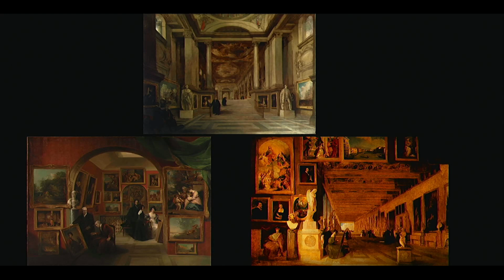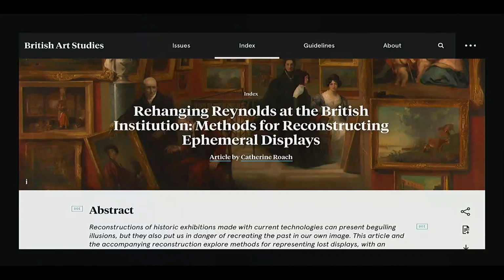And this is the project that Martina alluded to earlier, and recently I had the wonderful experience of working with this new online journal, British Art Studies, which is a joint project of the Yale Center for British Art and the Paul Mellon Center. Working together with the editors and their fantastic team there, we actually reconstructed part of an exhibition that took place at the British Institution in 1823, that is 6 years before John Scarlett Davis made his painting. The display in that year presented works by Reynolds alongside those of the Continental Old Masters.